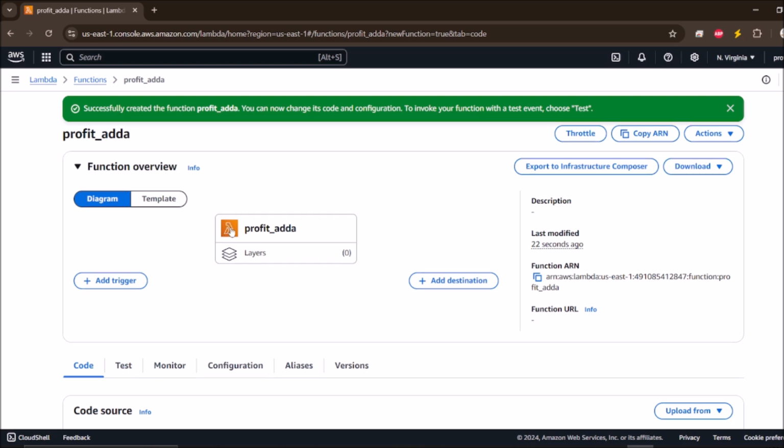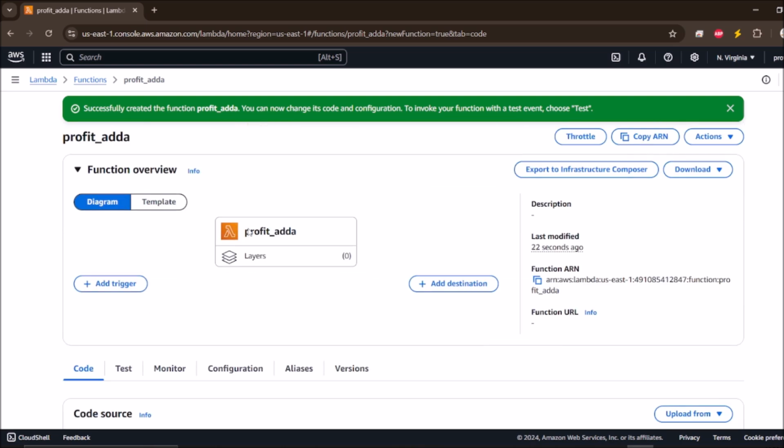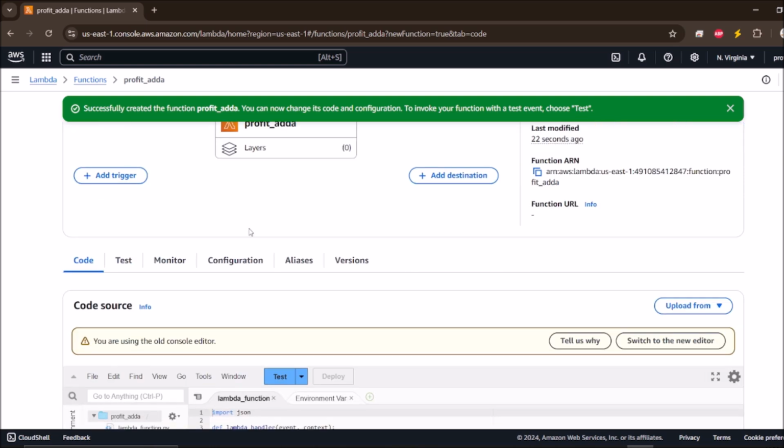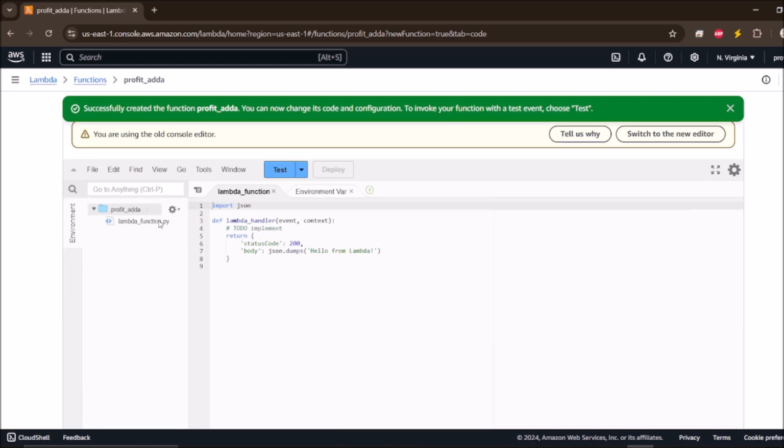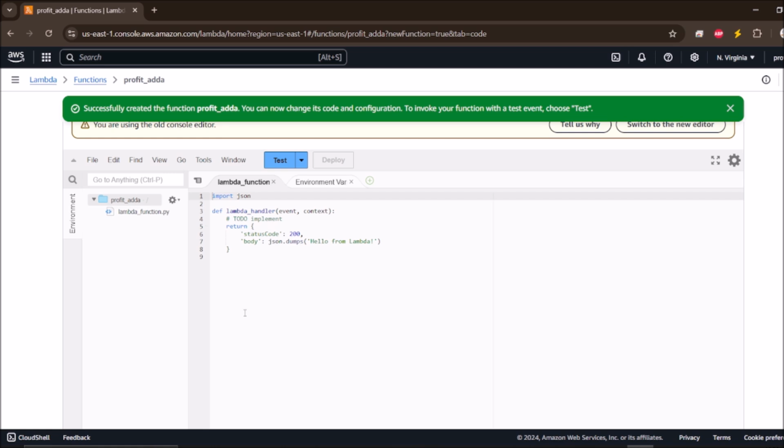And in these functions, whatever you do, it is pay per usage. I think the first 1 million attempts are free of cost for a month, and after that there will be charges, which you can check. If you explore AWS, you'll get to know. As of right now, we'll talk about what things we can implement. So this is the function, and yes, you definitely have to add the dependencies.